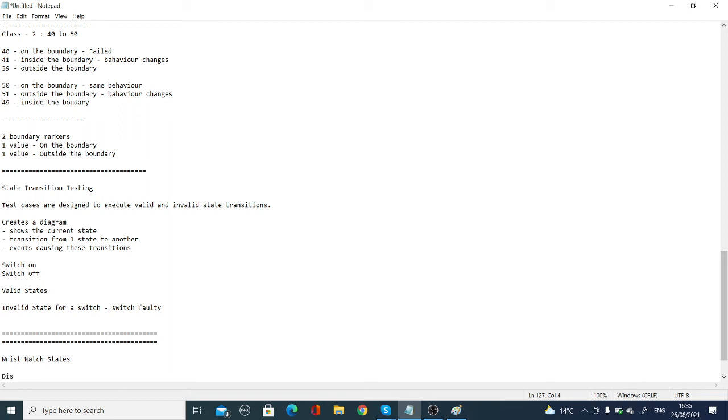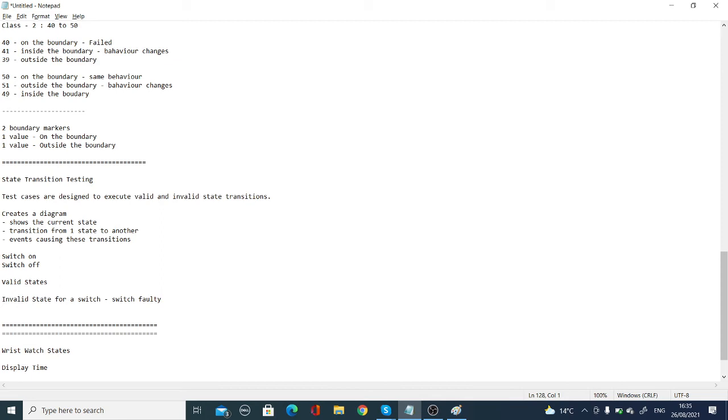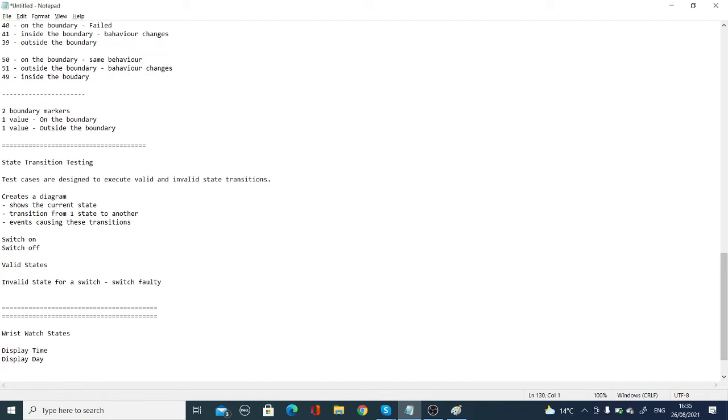Nowadays the watches are smart. It can display time and display date. You can change the date, and you can see the time. What is the time? 12 o'clock. And what is today's date? You can see date and time, right?